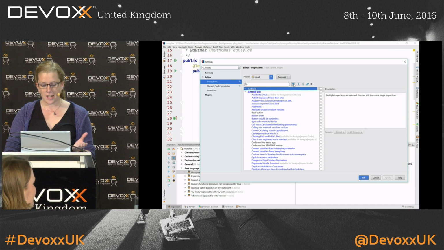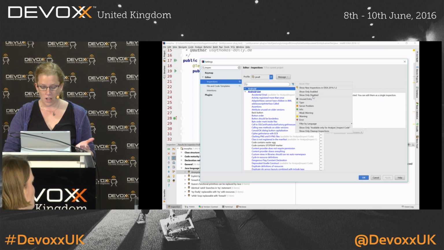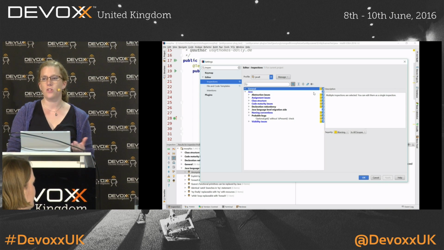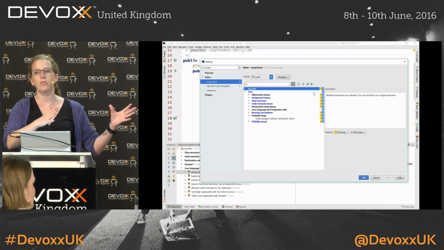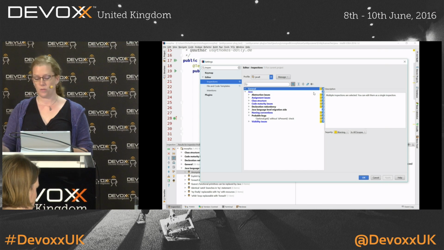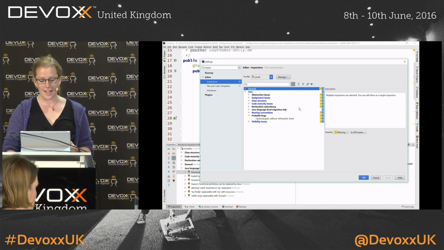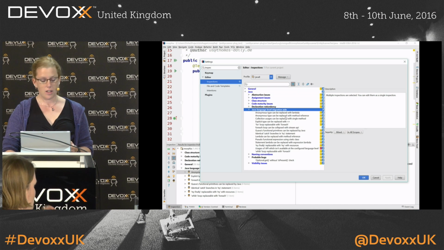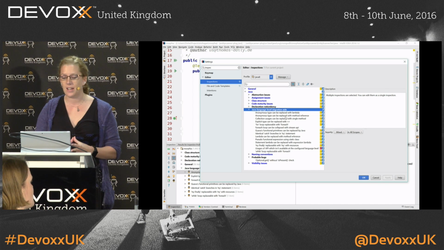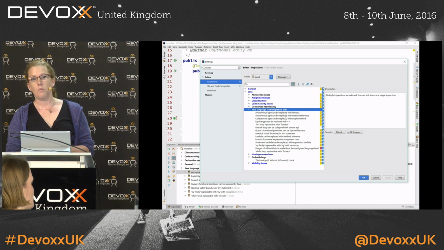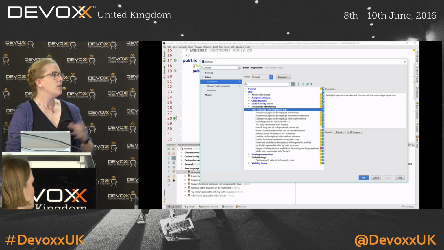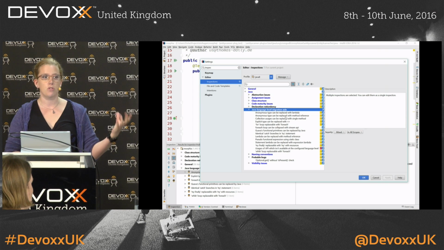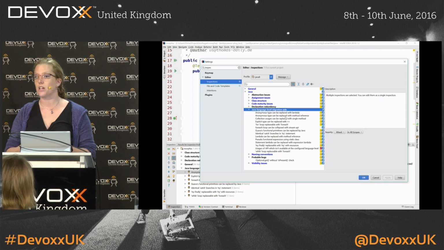And IntelliJ has inspections, and inspections will basically point out bits of your code which could be changed. It's not necessarily bits of your code which are wrong, but if you want to move your code in this direction, this is how you could do it. And so I've picked a bunch of Java 8 inspections specifically here. You can't read that very well, but that says Java language level migration aids. And I've ticked pretty much anything which says anything about lambdas and streams. I also have some inspections selected around unused code, because once I start refactoring things, I should find some unused code which I can safely delete.